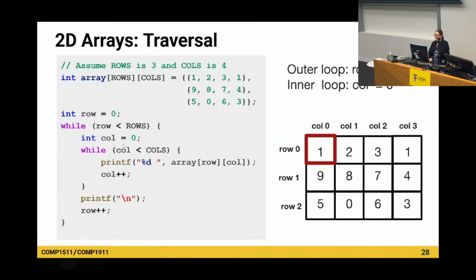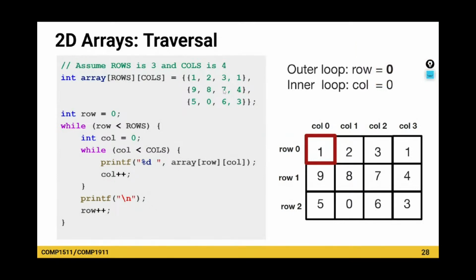So we've adapted that kind of nested loop we've seen before, but now we're using these row and col counters as the indexes in our 2D array. So we're going to print out the array at index row, index col. And we've got these nested loops. And up here, I've declared all the data in the array, and I've got the picture to represent that array over here. So when we start, we call this loop the outer loop, and this one we call the inner loop.